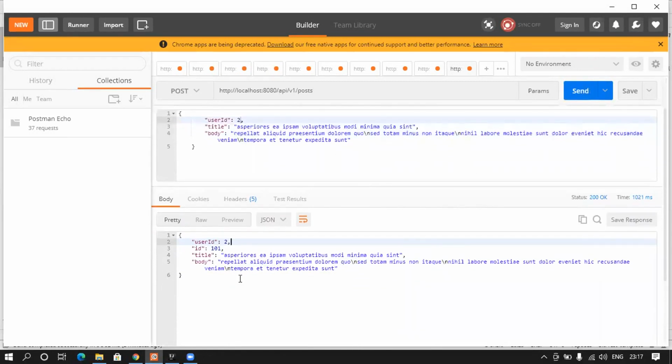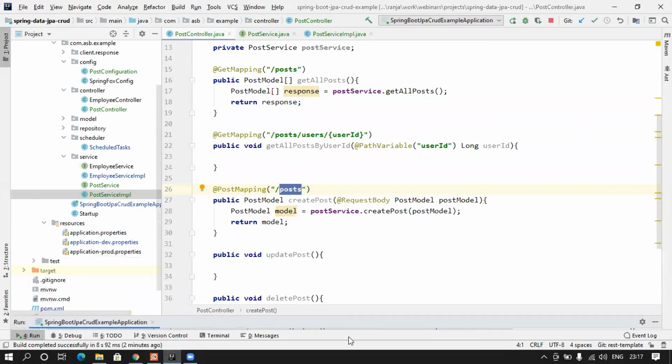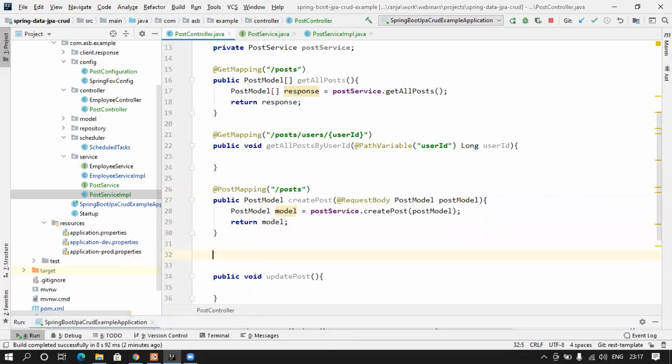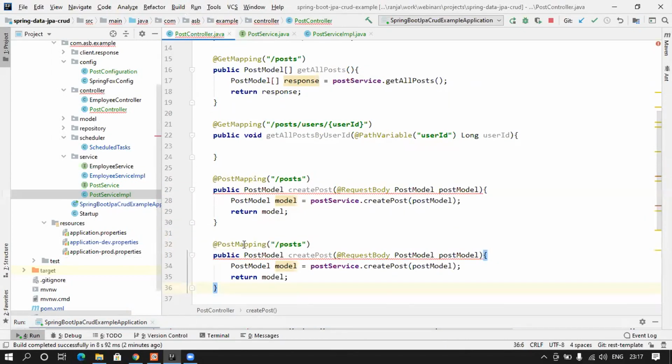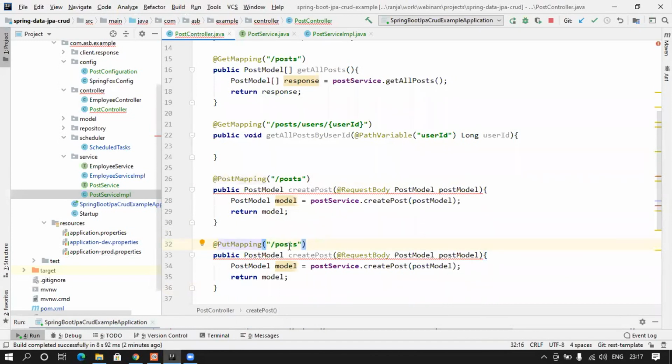there, which is awesome. Similarly, you can also do an update for post. So let's quickly do an update. You can do an update, and you can also do a delete. So let's quickly do that. So if I say this, instead of this, I will say put mapping, and I will say posts. So let's do an update post. So it will pass the same thing.